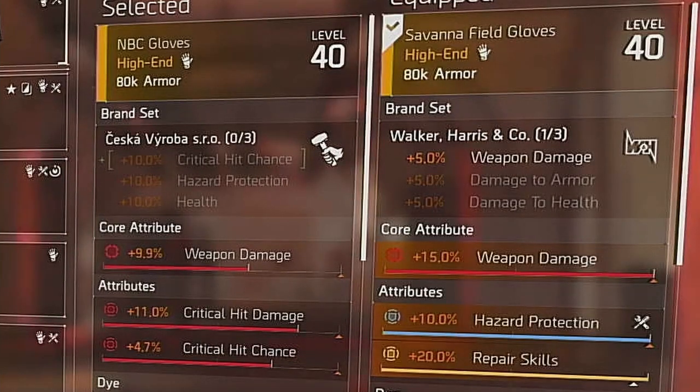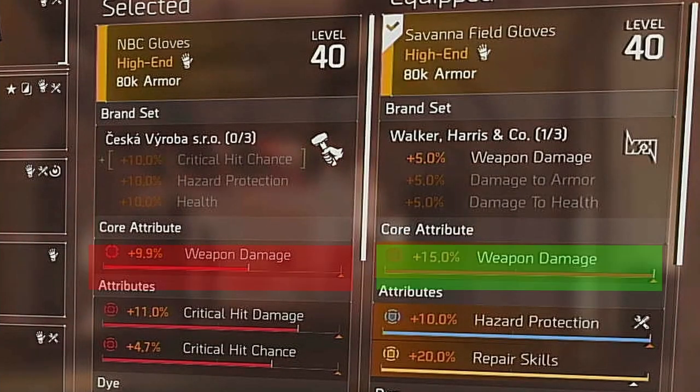The Seska mask has all the attributes I need, but the rolls are kinda low. The Walker Harris mask doesn't have ideal rolls, but everything is maxed out. For starters, both brand sets are great for DPS builds, assuming I have another Walker Harris piece in the build. The Walker Harris mask has 15% weapon damage compared to 9.9 on the Seska, so we're already up 5% weapon damage on the Walker Harris.